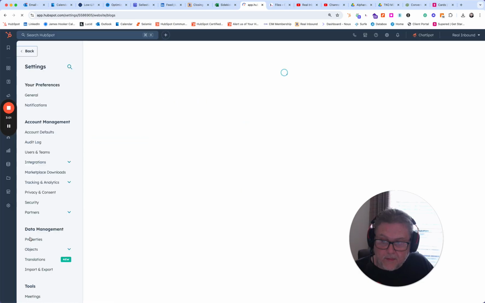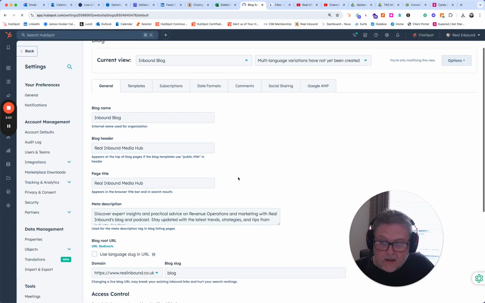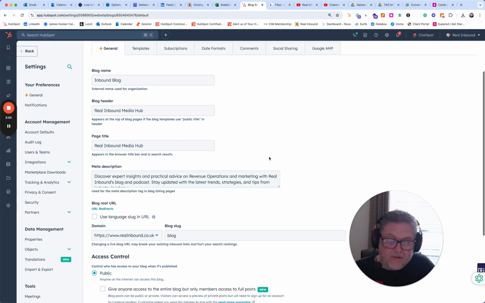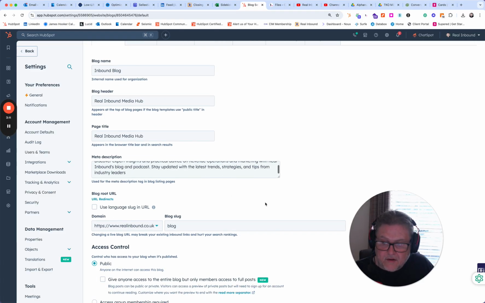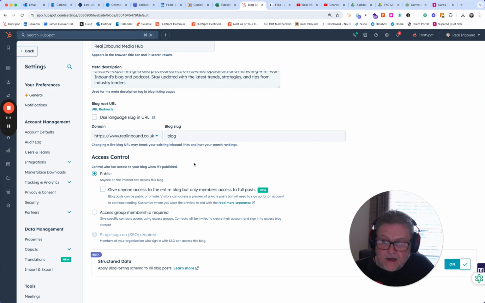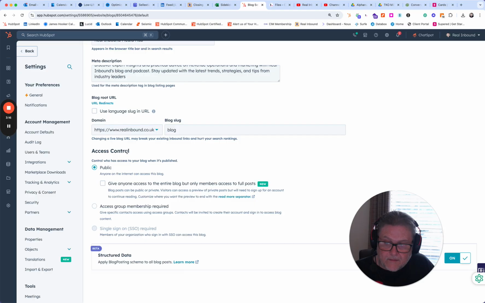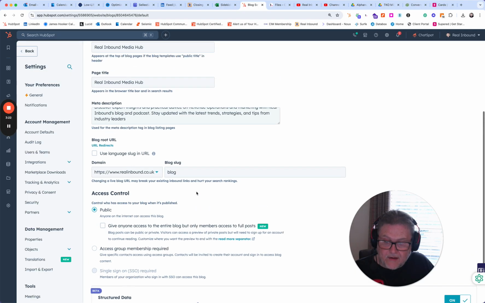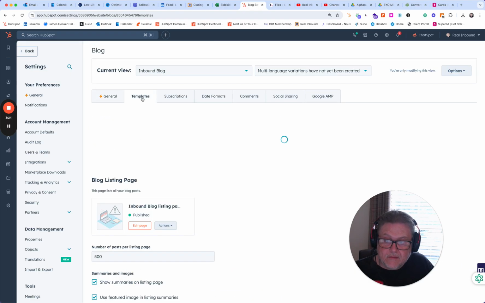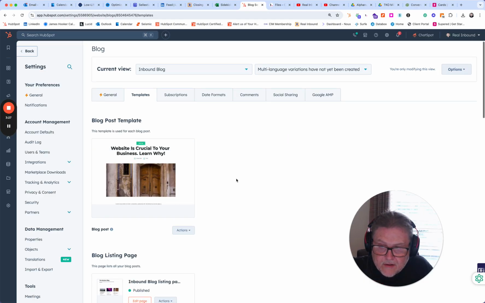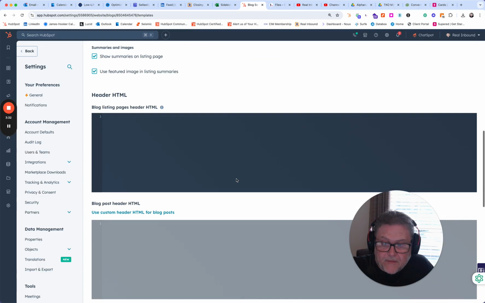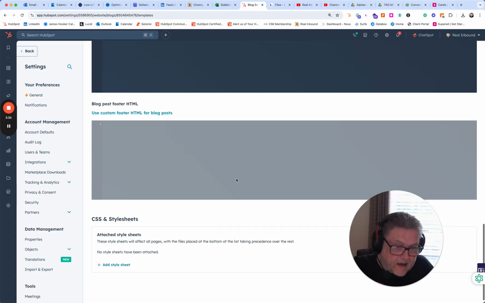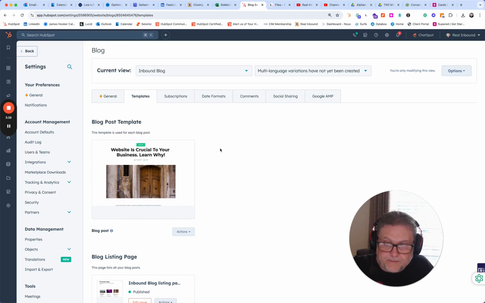And the same thing goes with the blog page. A little bit more going on with the blog page. We can see that you set the meta up as you'd expect. The names, the headers, the page titles, and your descriptions. But you can also select your domain here, and you can control access to the blog page. So if you want it to be completely internal or public or anything else. You can also customize your blog template here. Again, if you don't know what you're doing, I'd stay away from this and get a web developer on it, or we'd be happy to help you.